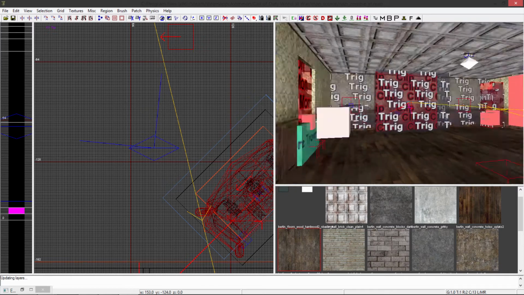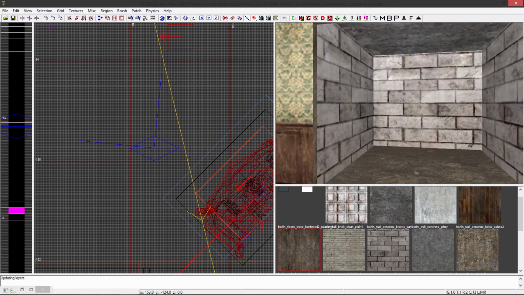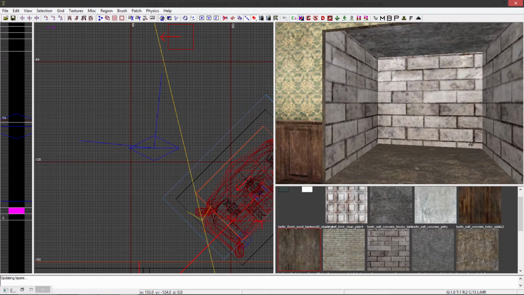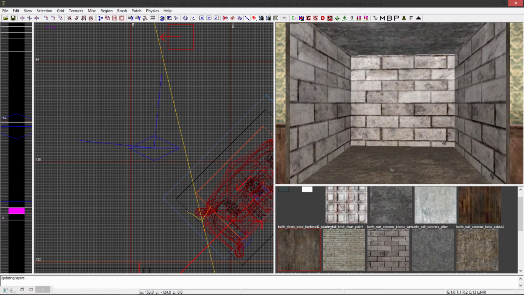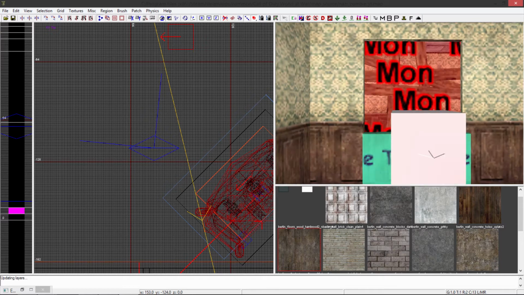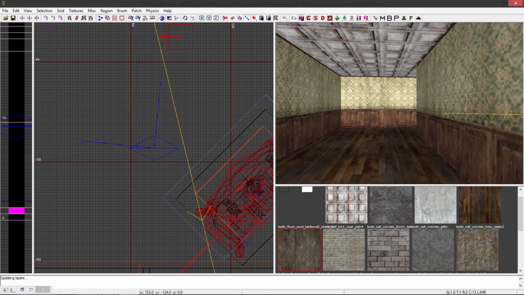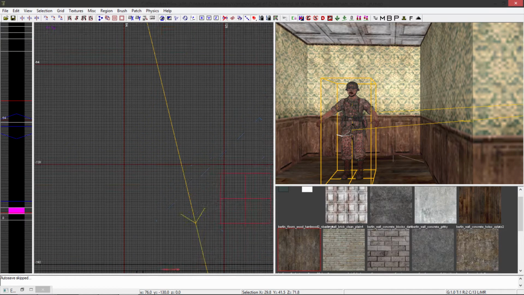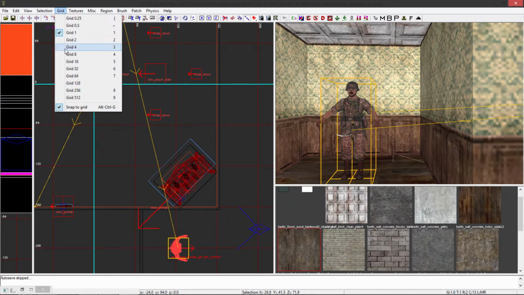So all we need to do to add a riser, I'm going to add my riser in Zone 2 where I did my terrain video over here. I just made a little room out of it. It looks really stupid, but that's where we're going to do our riser because it would make sense. Now, if you guys don't know what risers are, they're the zombies that come out of the ground with their hands. Very common in Call of the Dead if you guys have played Black Ops Zombies.